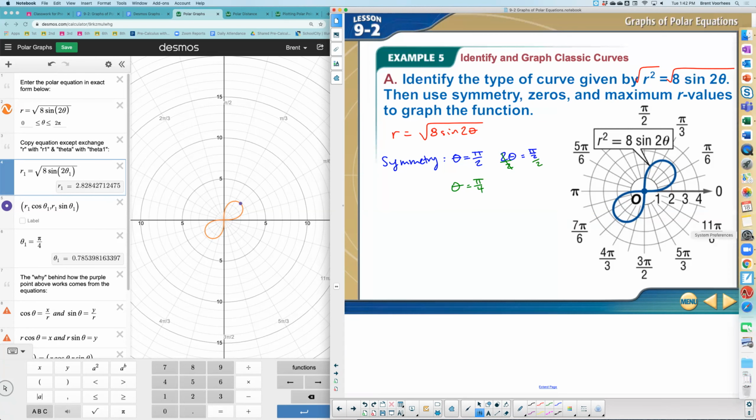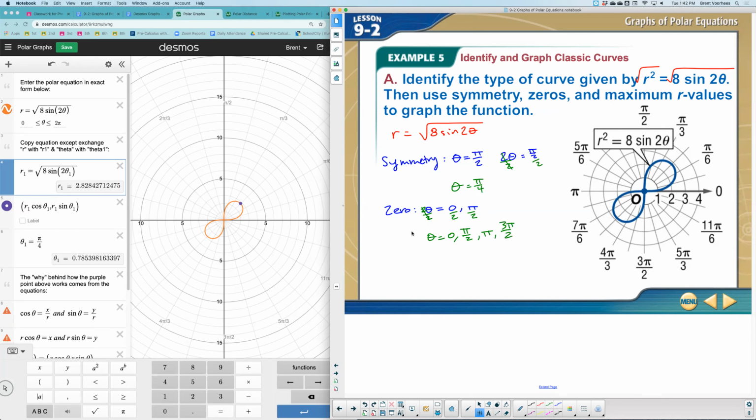The zeros, where would the sine equal 0? Well, sine equals 0 at 0 and also at pi. So we normally think of that being at 0 and pi. But again, this is 2 theta, so I would need to divide by 2 here. And so we would have zeros at 0, pi over 2. And if you keep going around, you can see they're happening every pi over 2. So it'd be at pi again and then 3 pi over 2.